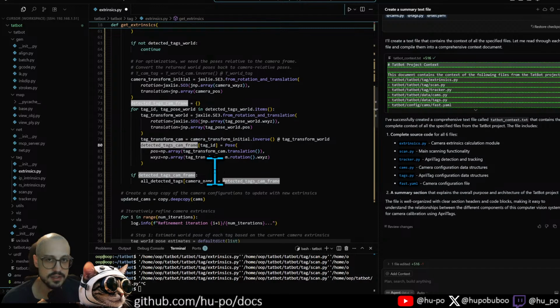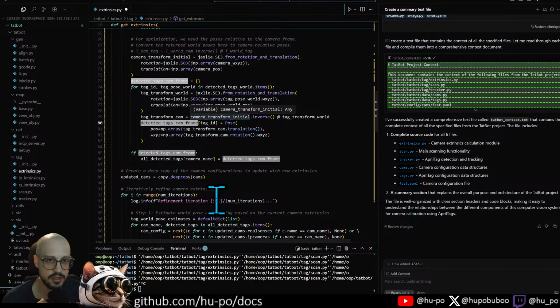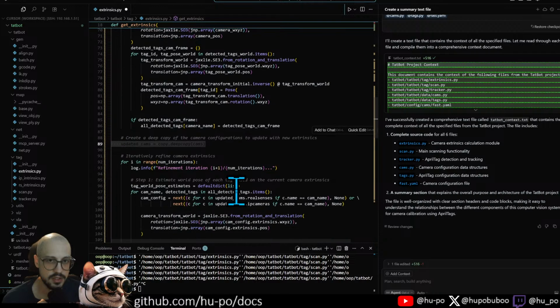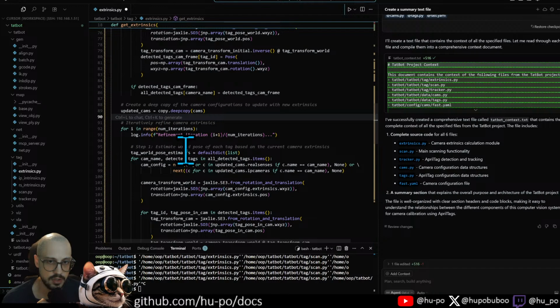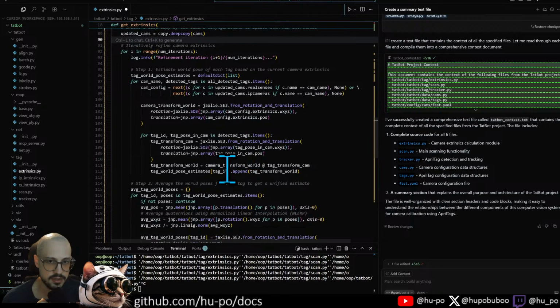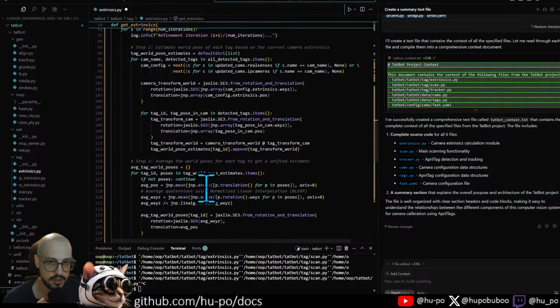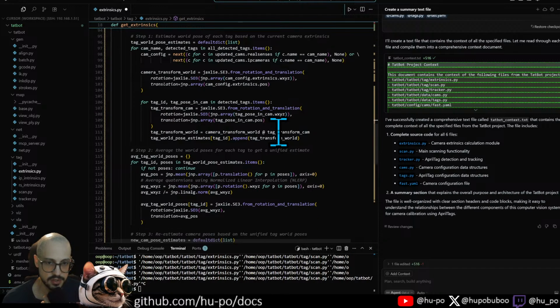Detected tags creates this dictionary. Deep copies the original cam. Iterates from, okay. Where's the loss function?